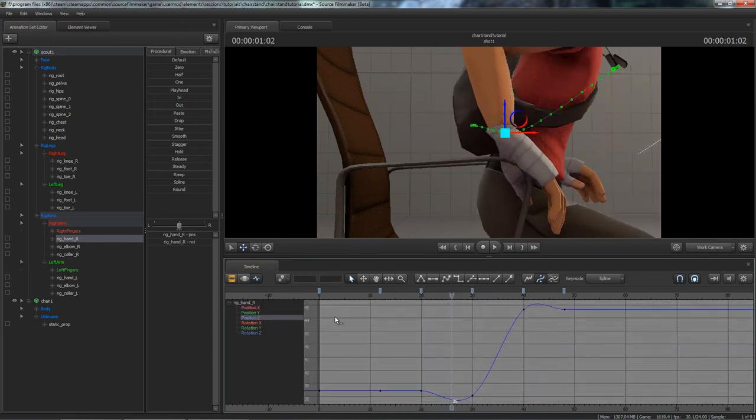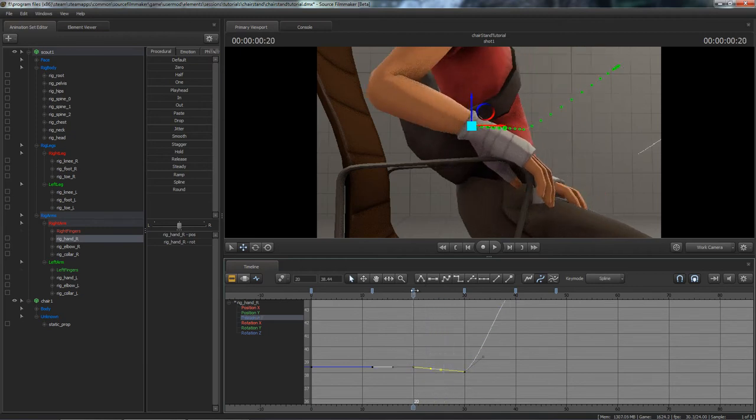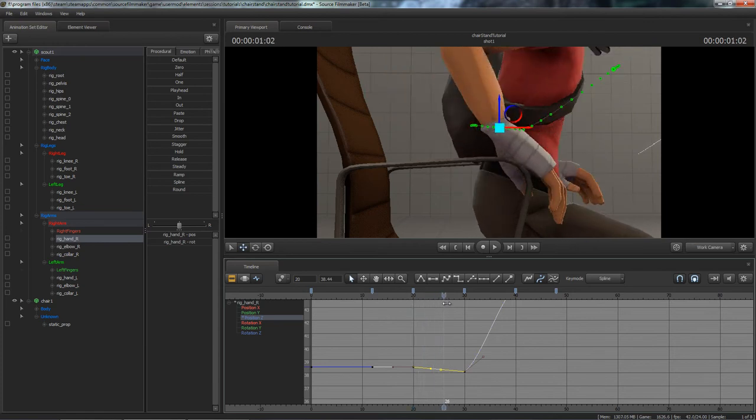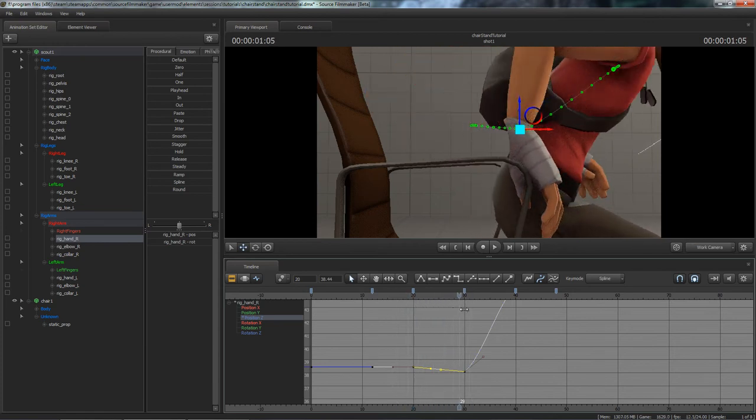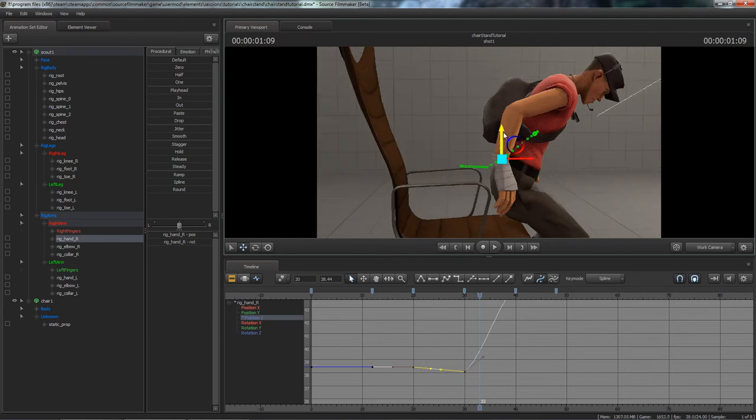So I'm going to come to the Z position. Yeah, I might as well just set these to linear and see how that looks. That's almost what I wanted already. So this is the anticipation, that's the follow through. These are rules of animation. And I want his hand to straighten out a bit more.